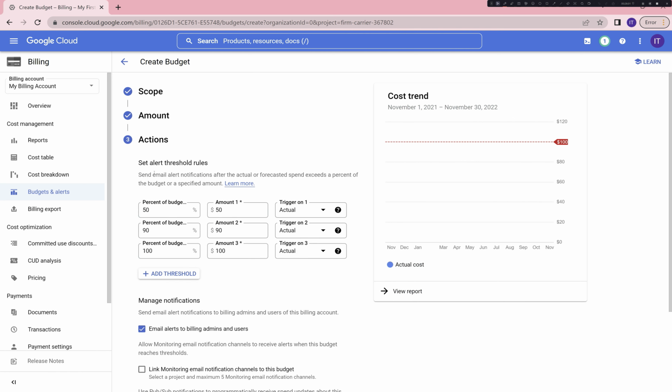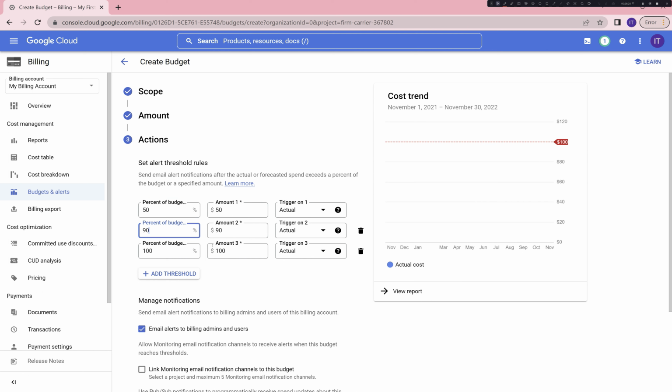Now, the action. Out of $100, when should I get an alert? It's up to you and your company. You can set it percentage-wise or amount-wise. 50% of $100 is $50, so I should get an alert when I spend $50.